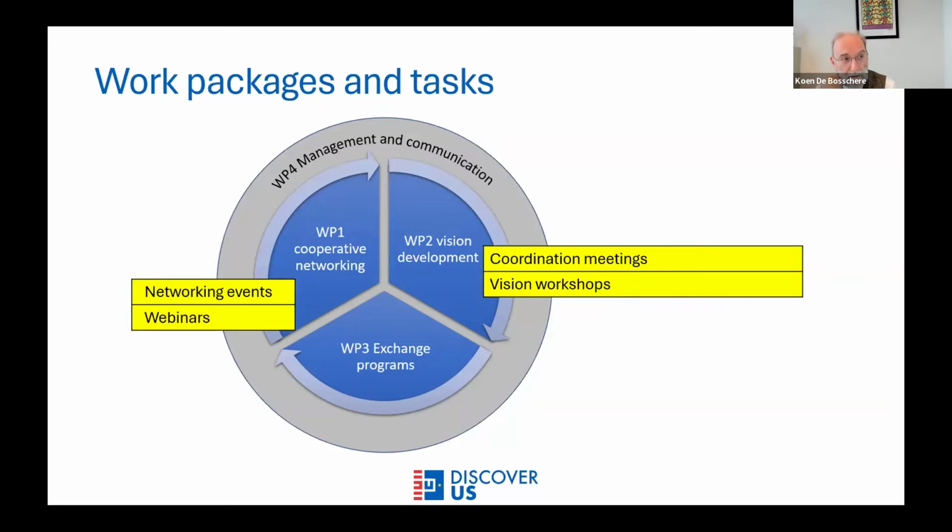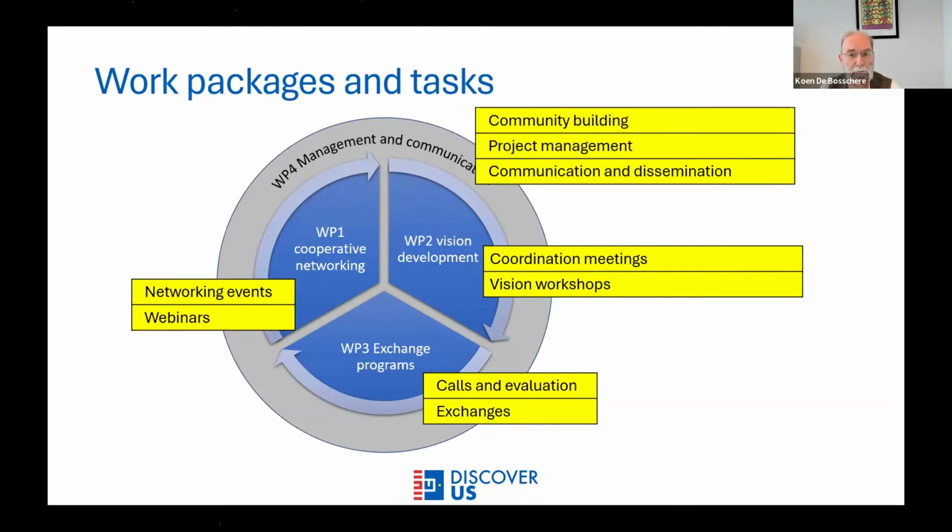The first one will take place in a couple of months. From this vision work will follow a white paper, and that white paper will steer us in the calls and the evaluations that we will implement. And 3 calls, and then of course the actual exchanges will take place.